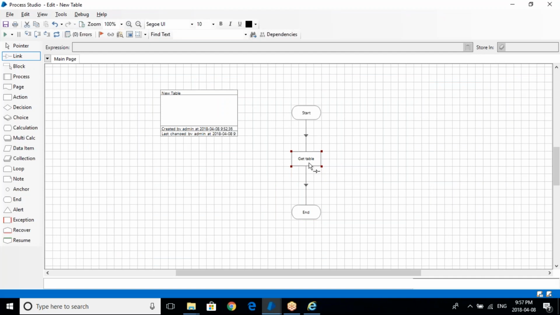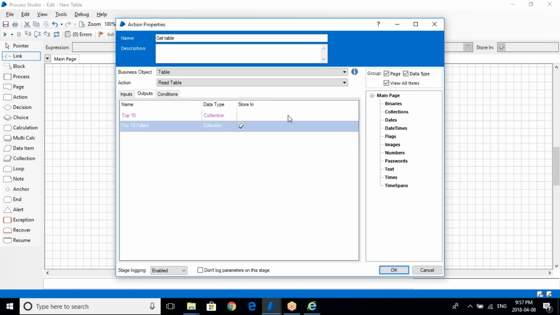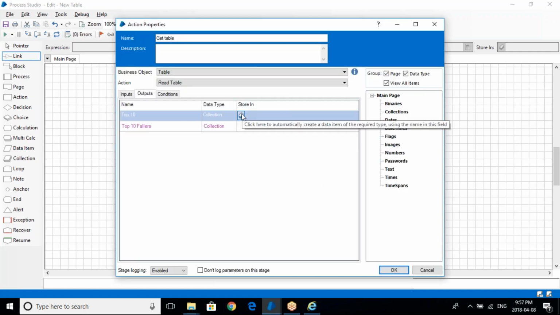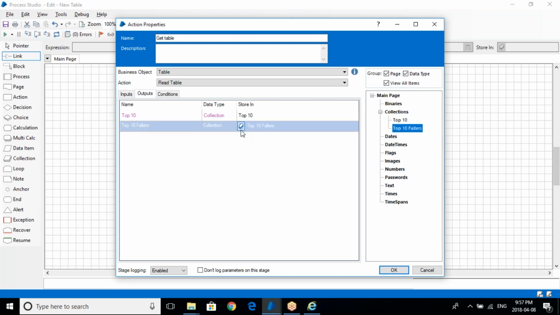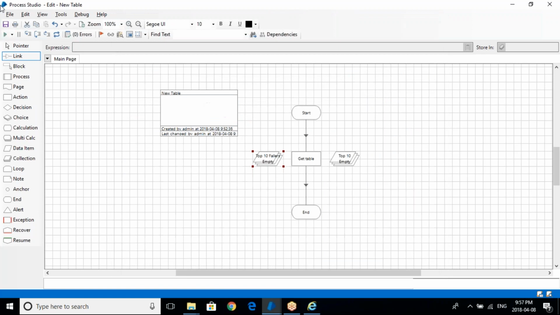Just refresh it. So once you go in output, you can see that a collection is already created. Just click on this. So these two collections got created, and now these two collections should get the value from the object class.